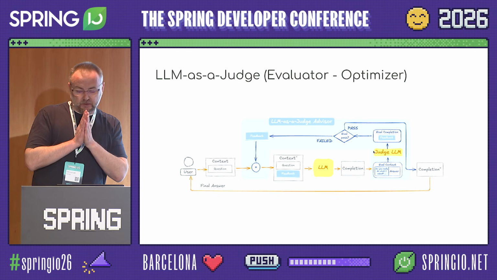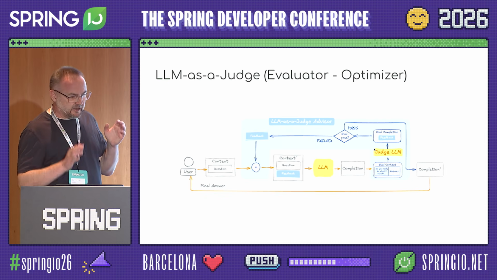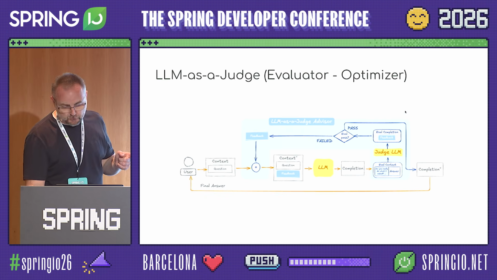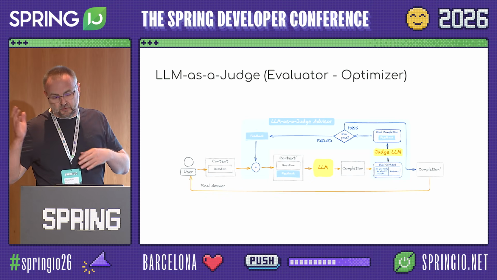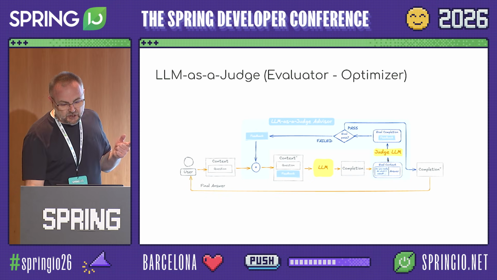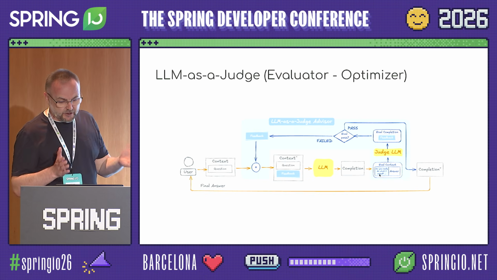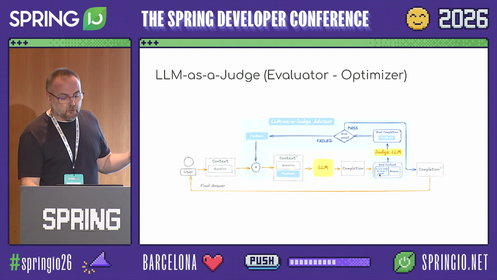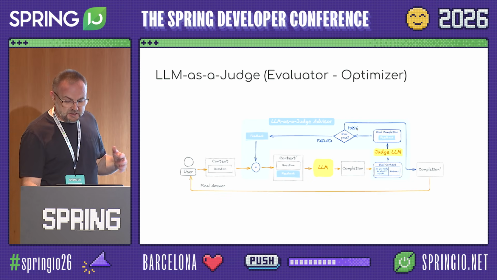If we want to extend this approach, this is another advisor. While the previous one had a deterministic logic to check the output, this one uses an LLM. It again does guardrails and checks the output, but you can use another LLM to check the correctness of the response from the first one and take some actions. A very common check is: does this response comply with or answer the original user question? So the judge LLM says yes or no, usually with a structured response. If yes, we are happy and send the response back to the user.